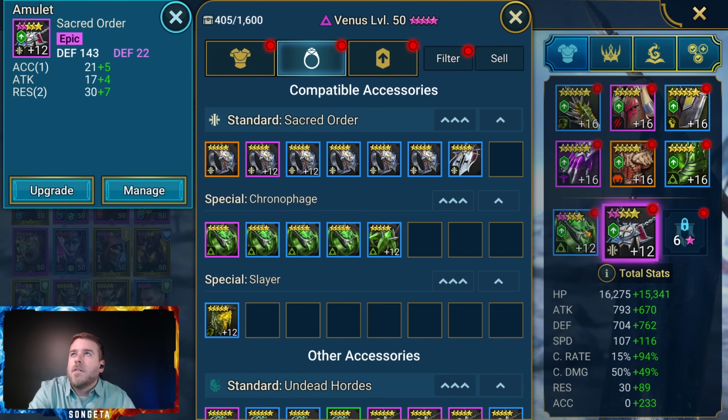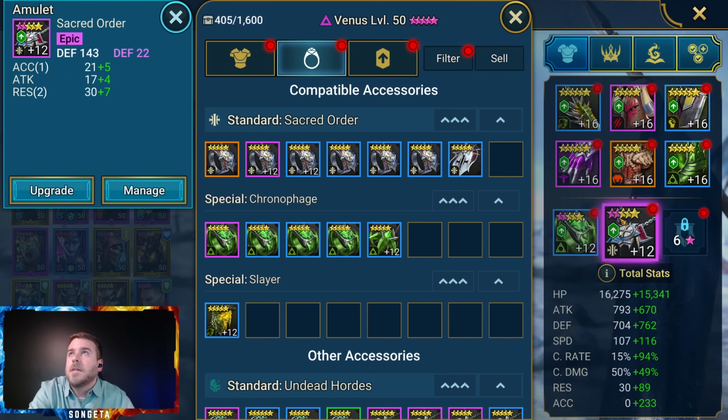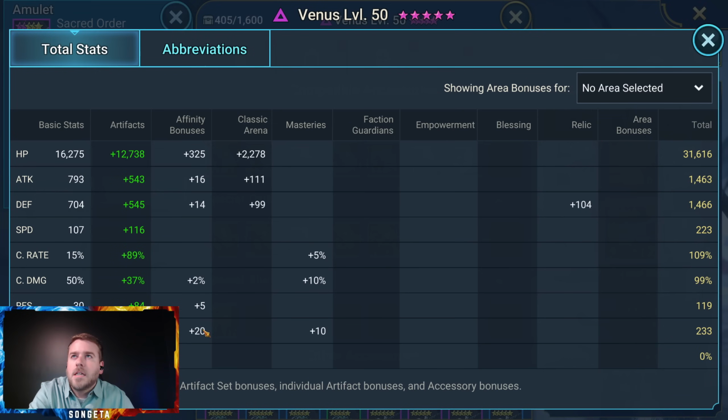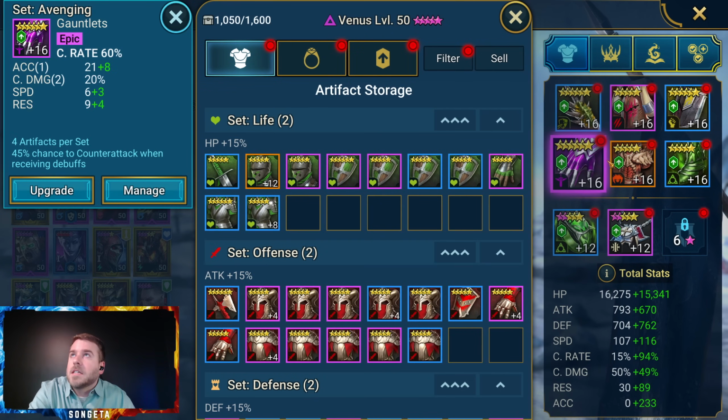I don't love the artifacts I had available for her. I mean, this one is pretty good with all the HP. This one's got some accuracy. So the accuracy, 20 bits from Affinity, 10s from Masteries. And I leveled a lot of all the normal artifacts to 16. This one's amazing. Crit rate 60%, accuracy, crit damage 20%, speed. I got a glyph to get it up to 9.